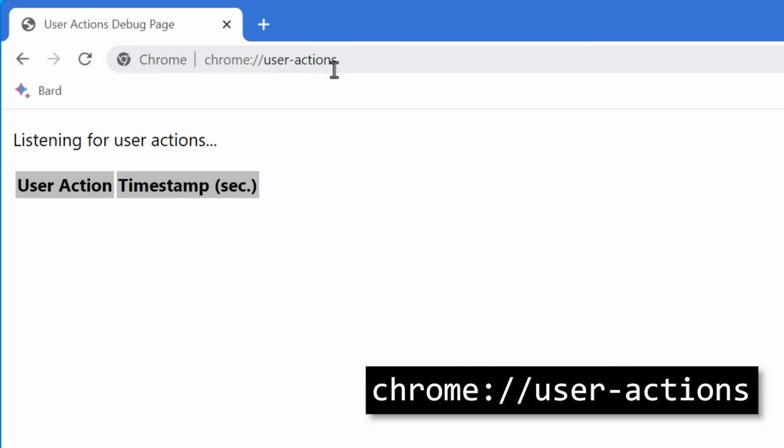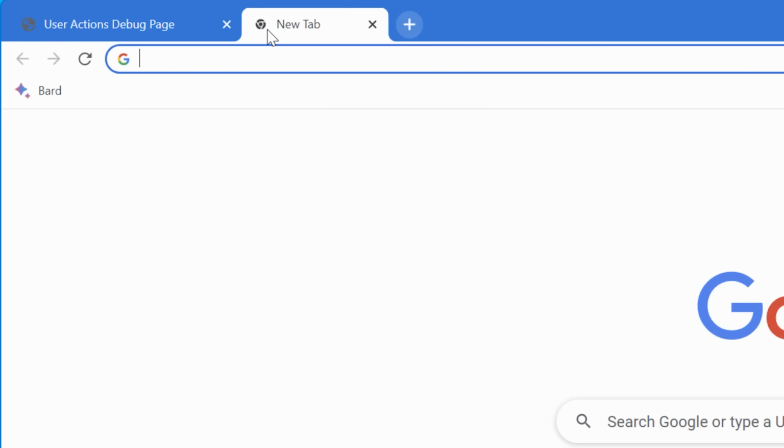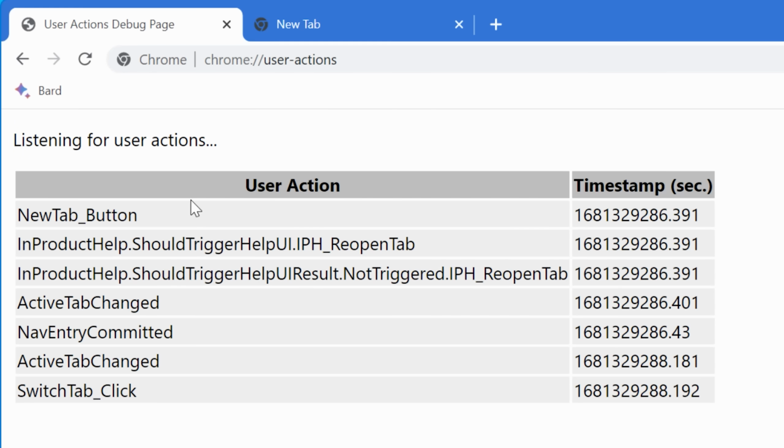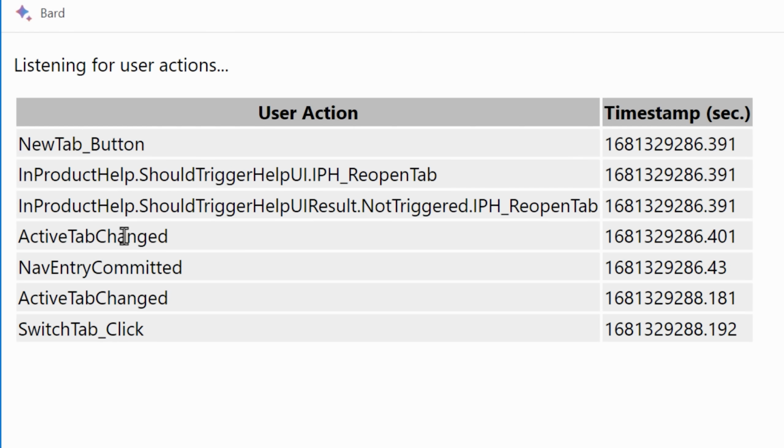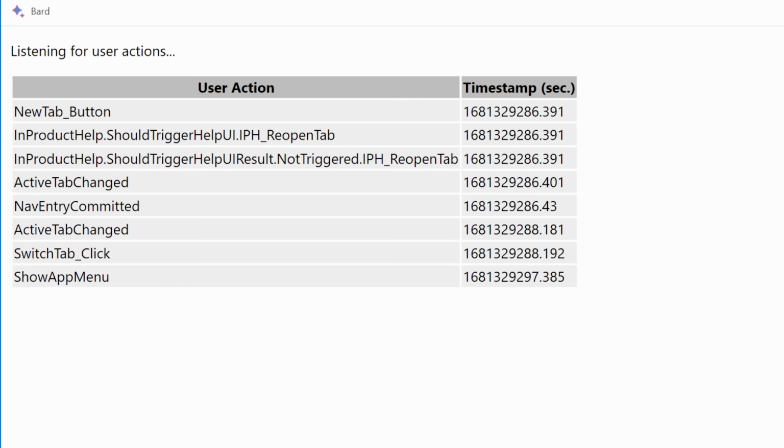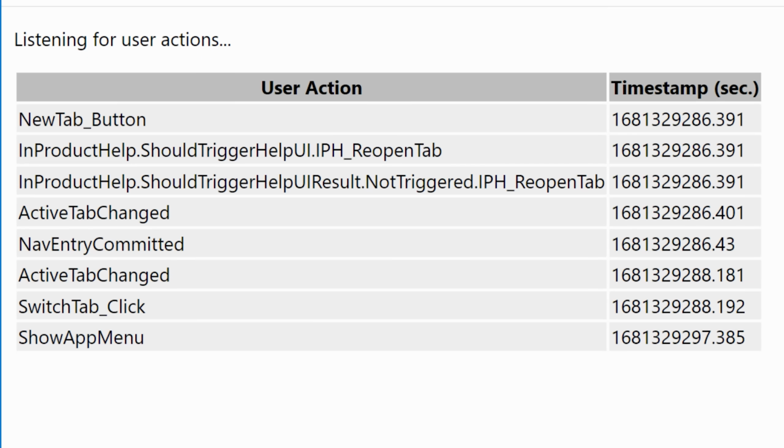Next, we have the User Actions menu. When you first open it, it's going to look totally empty, but it will actually log any actions you take across the whole browser. So if you open a new tab, you can see it now shows you pressing the new tab button and then changing back to this tab. If you click the settings drop down, it'll say that too, for example. So more of a cool thing. It might be useful for timing stuff since it does give you a timestamp, or it might be useful for troubleshooting somehow. I'm sure some of you may come up with a situation it might come in handy.